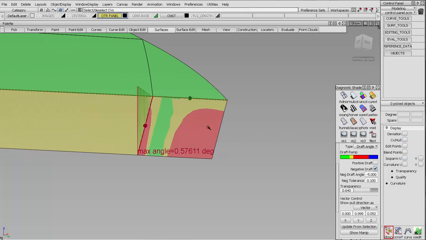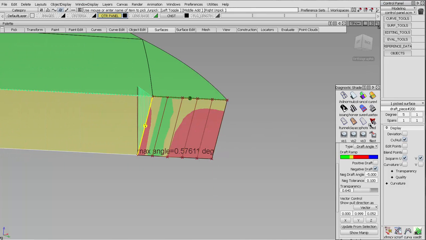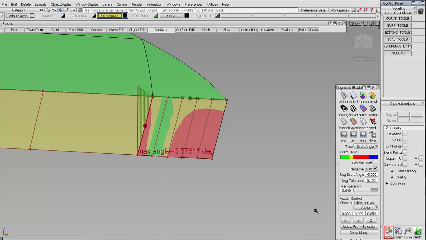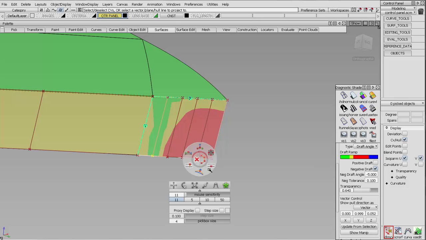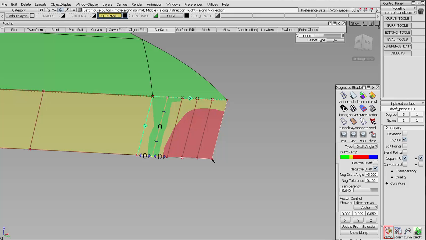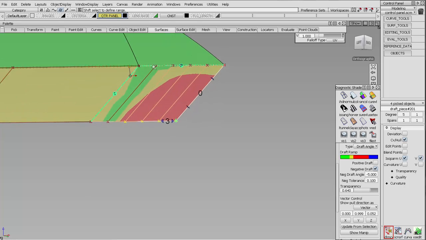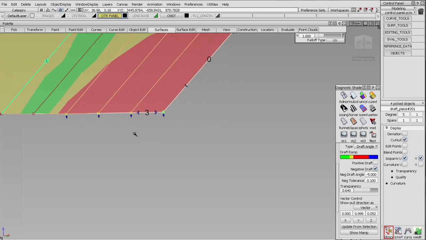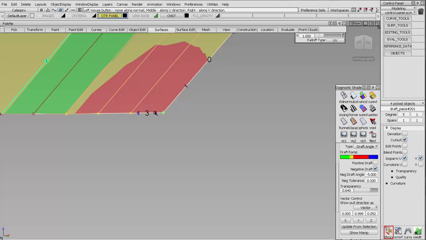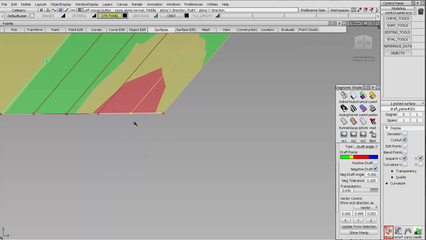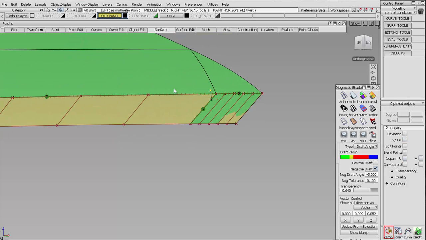Come over to this end. Okay, I'm going to turn just both of these surface CV sets on. I'm going to go to project and move this to here. Now I see that I have a problem. I'm going to go to this little normal, move those CVs in a little bit, let them taper a little bit. Let's go normal. Take one away. Now just grab a single and his friend. And there. Now we're 5 plus or minus a tiny bit.